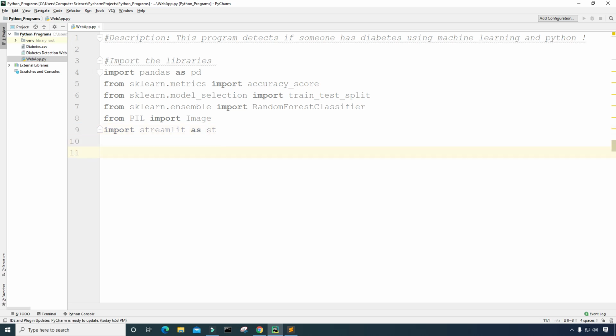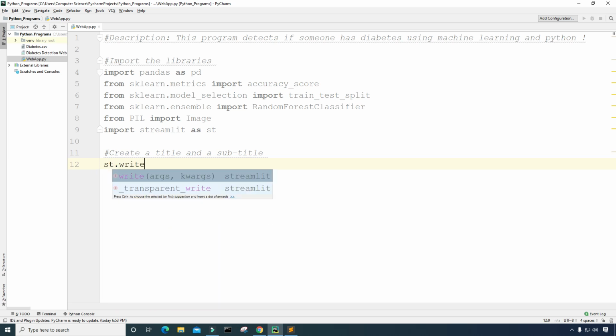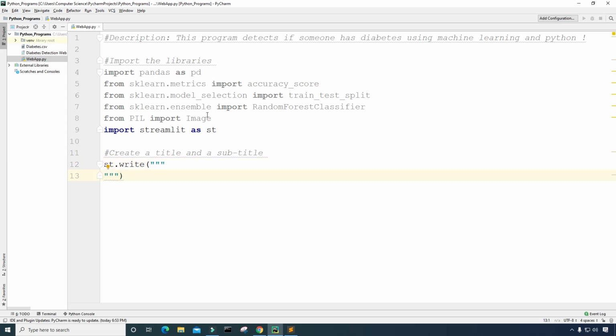All right, next I want to create a title and a subtitle for the web app. So just type st.write, and then you're going to want to put in three double quotes, top and bottom, and then a number sign or hash sign, and then type Diabetes Detection.